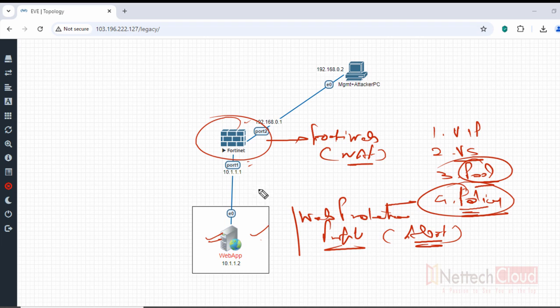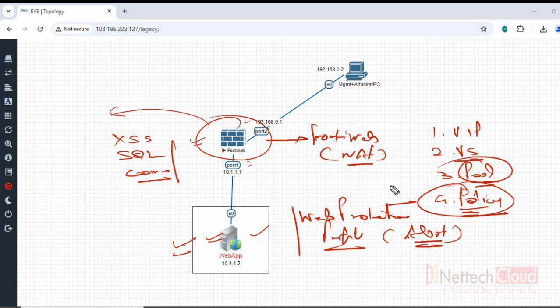As a result, even if there is any attack like a cross-site scripting attack, SQL injection attack, or command injection attack, FortiWeb will show those attacks in the log section, because alert means the logging option is there. But there is no prevention, no protection, meaning the web server is still not protected.